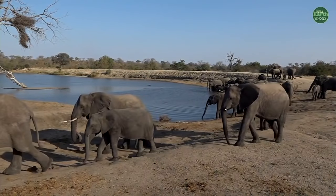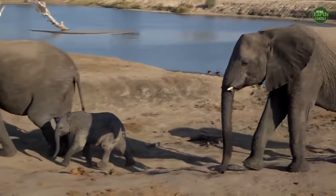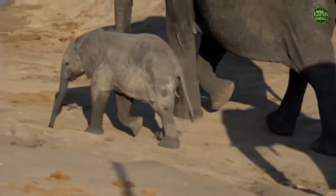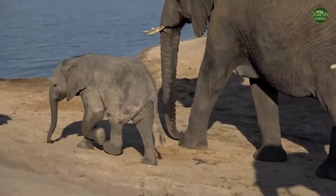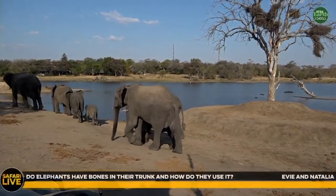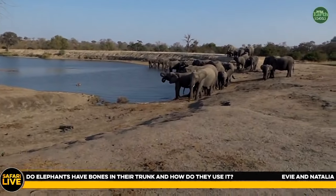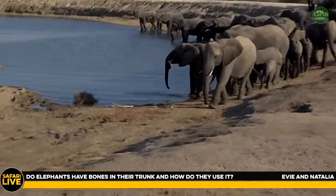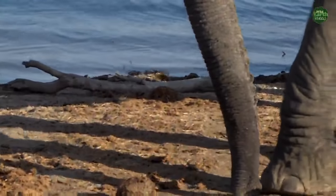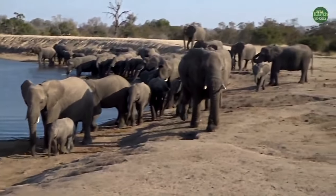Her eye is very soft — she's going to walk as close as she wants and then stand there while her family walks behind her. They all come — the whole herd — this is so special. Some of them are covered in mud; they like to cool down that way. When elephants get cold they plaster their ears against their head so they don't lose too much heat. Natalie wants to know if elephants have bones in their trunk — no they don't, it's all muscle. They reckon there are about 100,000 muscles in the trunk.